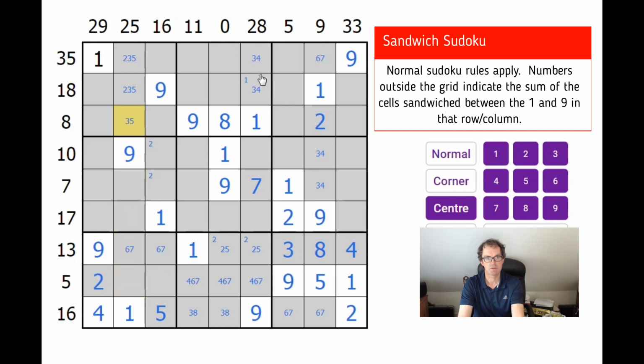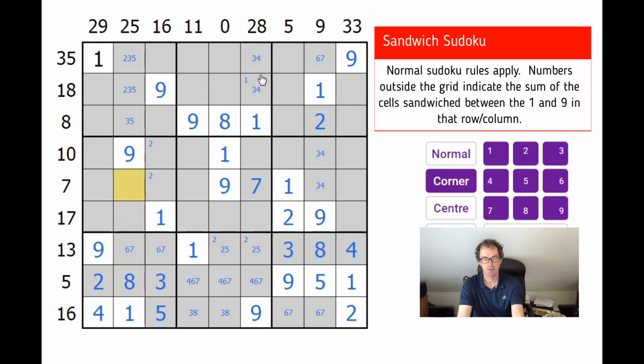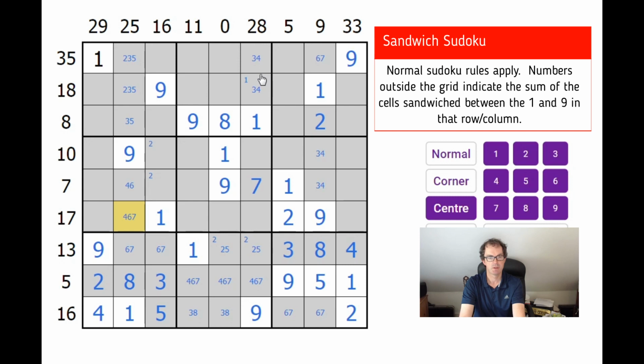Now this is useful because we have a 3 already in column 2. So that's going to give us more digits. 3 and 8 like that. 4, 6, 7 to complete the column. So oops, I need to do that. 4, 6 here, 4, 6, 7 there. And okay.